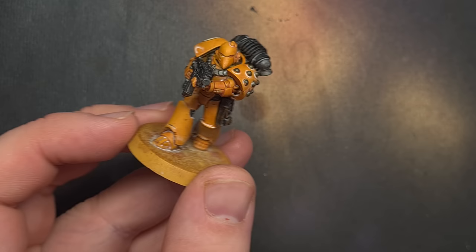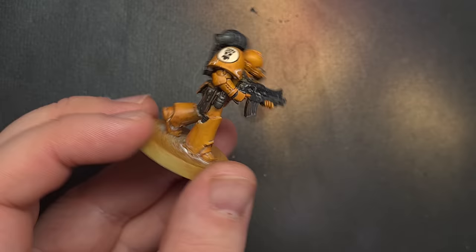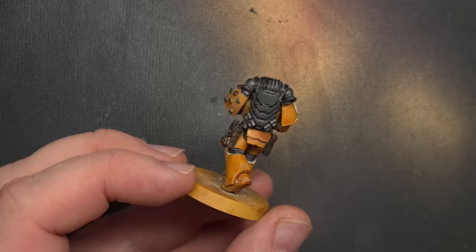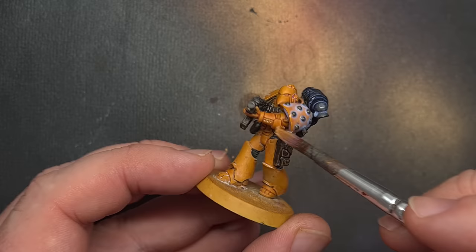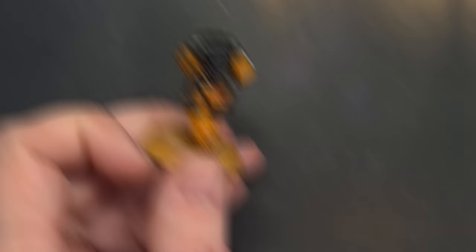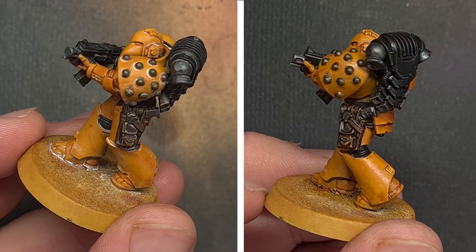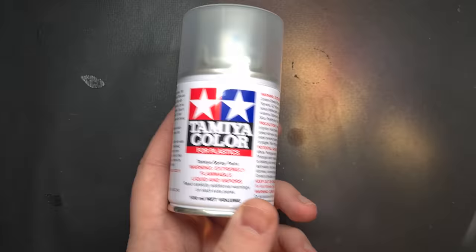Disaster has struck. I left the oil wash to dry and then wanted to matte everything down using Vallejo Mecha Matte Varnish — and unfortunately we have a problem. It's frosted into all the recesses and totally altered the colour. What we're going to do is go back to that gloss varnish and paint it all over the models again, making sure it settles into the recesses and covers those white areas. Once dry you can see it has fixed the majority of the issues, though some parts on the Spartan needed the black repainted. Mission saved! I still want a matte effect so I'm cracking out the big guns — Tamiya TS-80 Matte Clear spray.